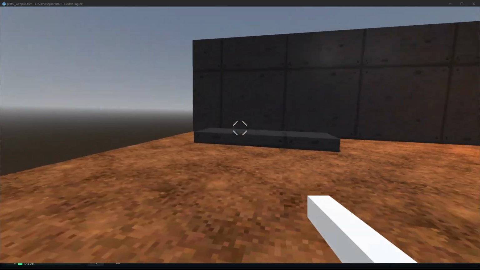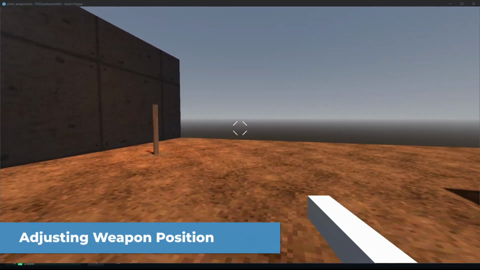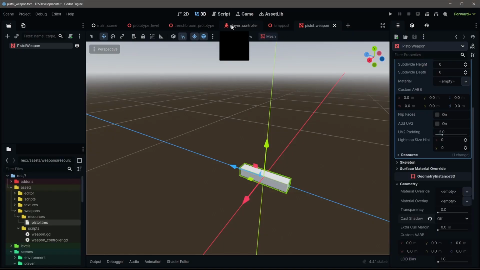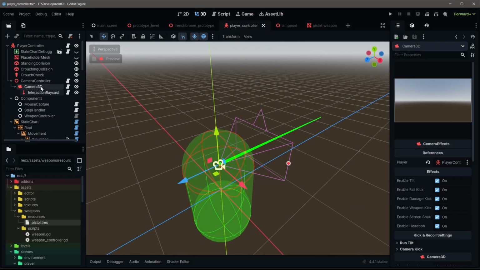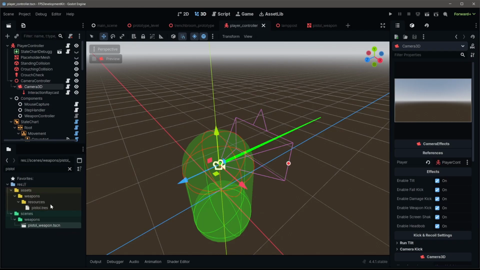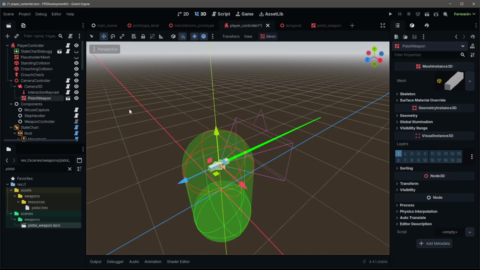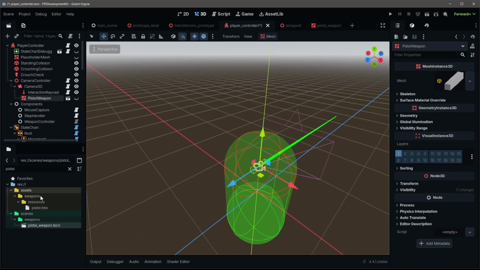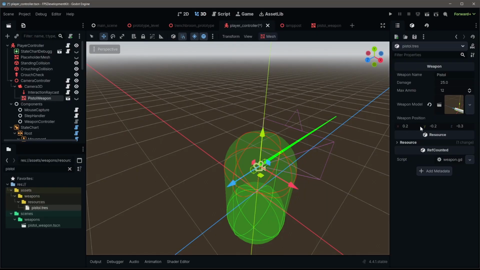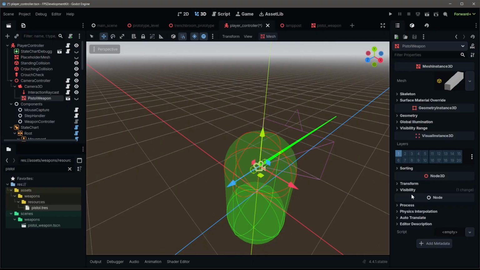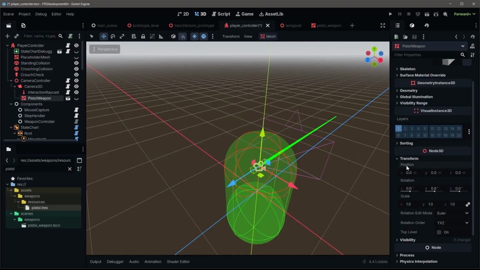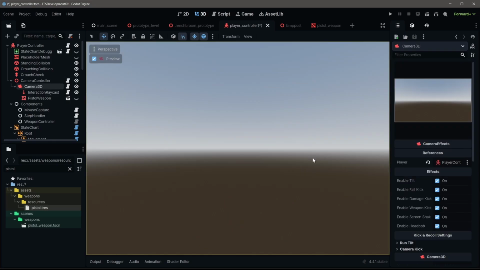Now let's say you wanted to change the position of this pistol within the view. The way to do that is to go to your player controller. And because we're loading this pistol scene within our camera 3D node up here, let's go ahead and load that just to test this. We'll take our pistol weapon, we'll pop it into our player controller temporarily, and we already had some settings we used, and that was a 0.2, negative 0.2, negative 0.3. We're going to copy that value, go to our pistol weapon, go to the transform, and let's add that to the position. We'll paste our value, and then go to our camera 3D and preview it.